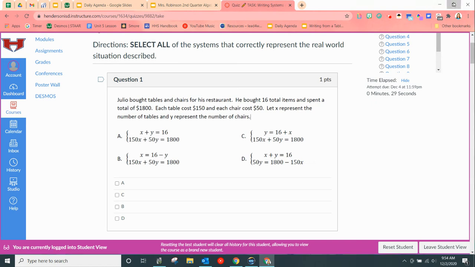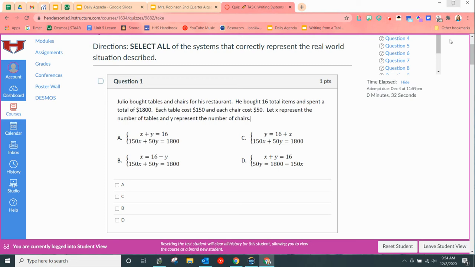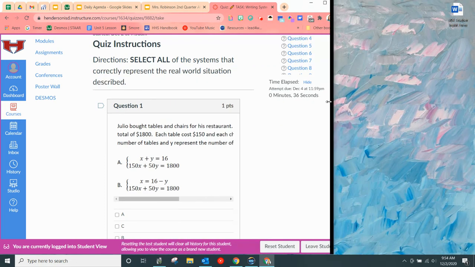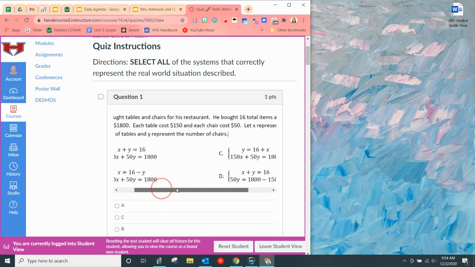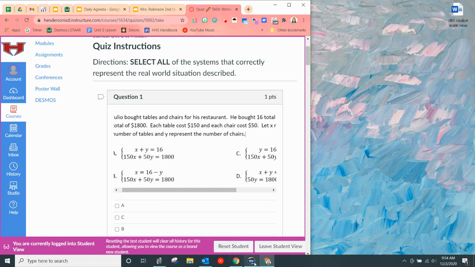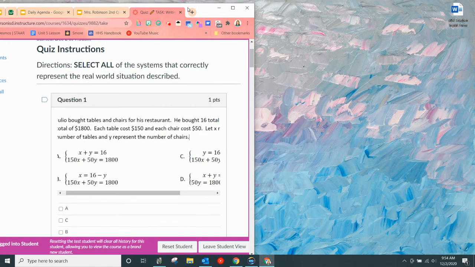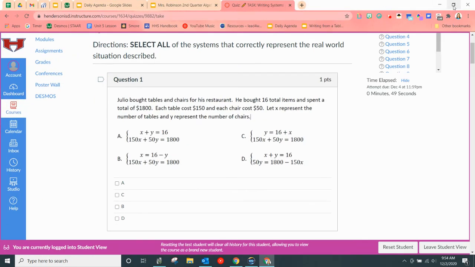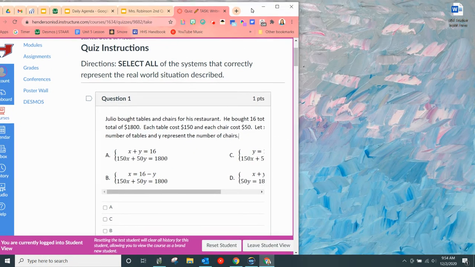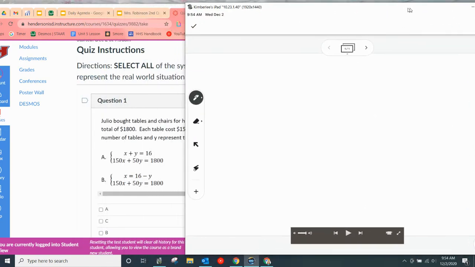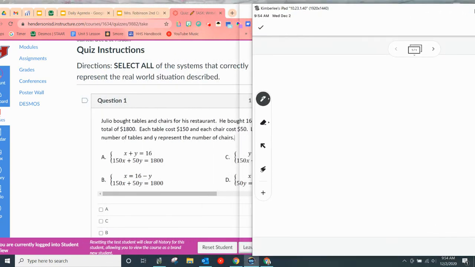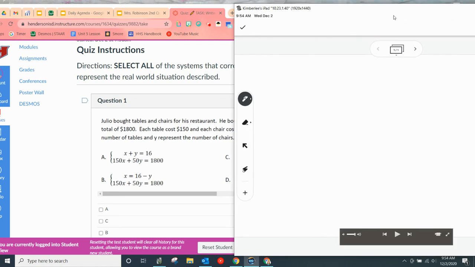Okay, so I'm going to try to do this side by side, because I really need to write on this for you guys. It may not let me do it. Sometimes my computer doesn't let me do what I want. Oh, no. Put it back over there. Now let me bring up my iPad on this side because I want to be able to write as we work this problem. It's not going to cooperate with me, guys.